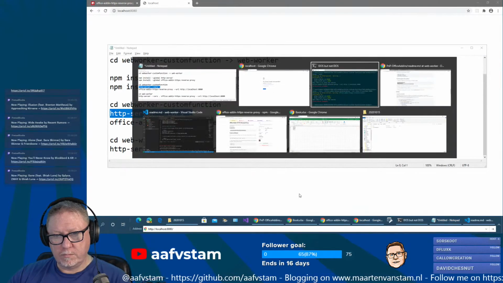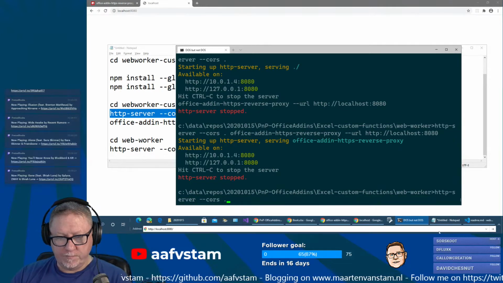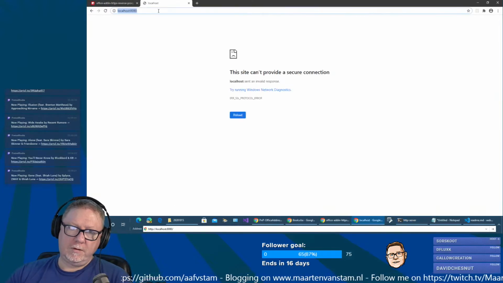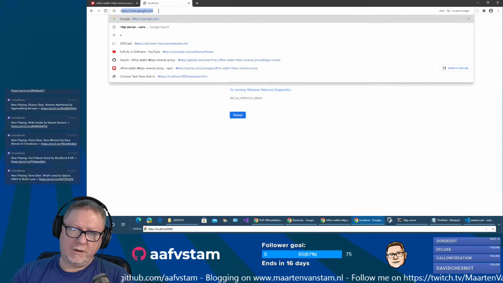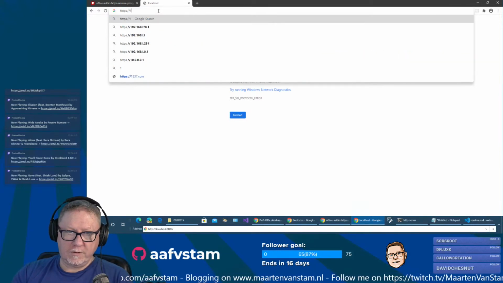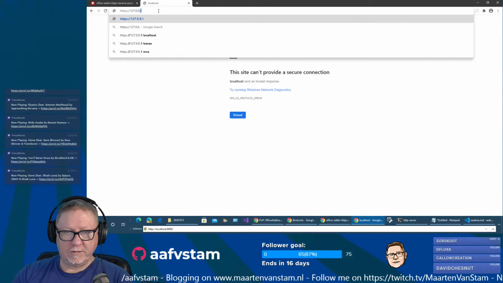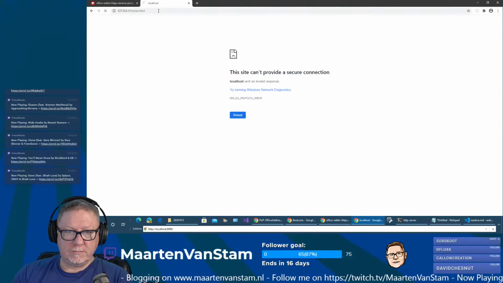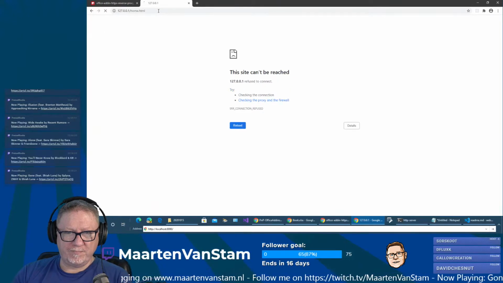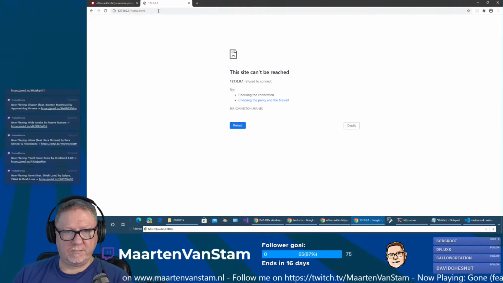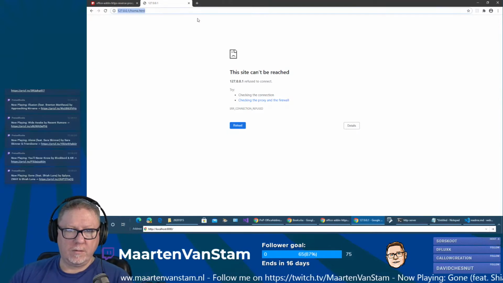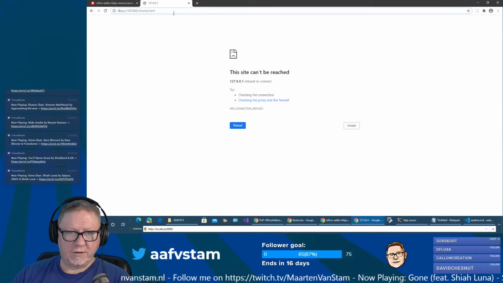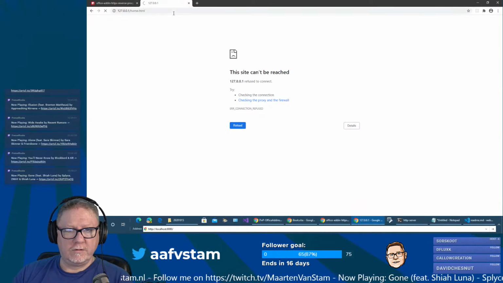Oh. This runs it from this. HTTPS 127.0.0.1 home.html. What? Oh, it's not S. It's not secure.